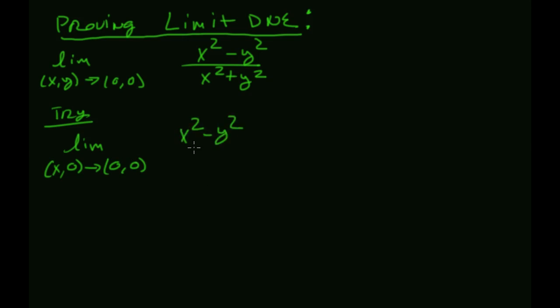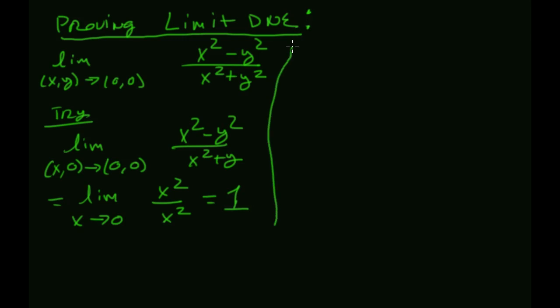Well, okay, so that's of this, right? But because y is always 0, this is the same as the limit as x approaches 0 of x squared over x squared, right? Because the y is always 0 in this framework, the y terms are going to go to 0, and it's going to leave me that. That limit is clearly 1. Okay, so let's try it from a different direction, right?